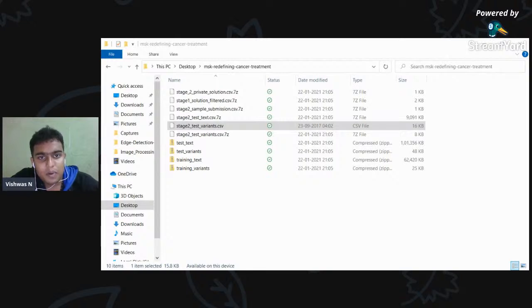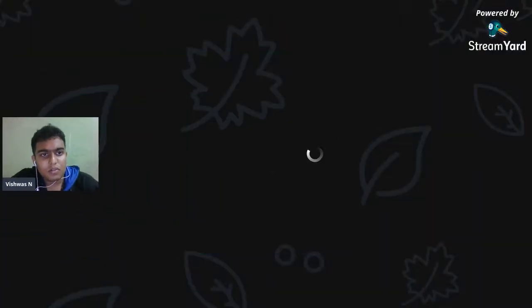Data set, upload devices. I should go to the desktop, MSK rendering. Fine, it's already open. Now let's go with the analysis of what this CSV data set is all about. Let me share my screen once again. I think that would give you a lot of insights on what this technology is all about. I'll stop my screen share, come back to StreamYard. Now the application window here, Stage 2. Yes, that's what I was looking for.